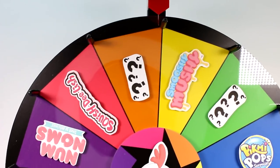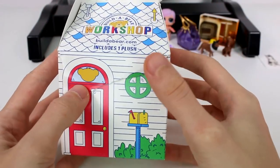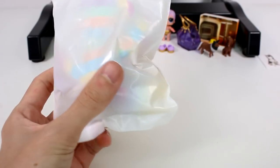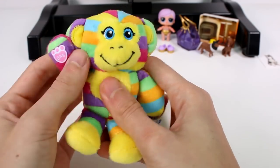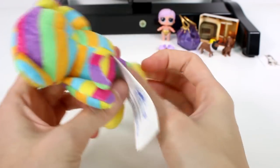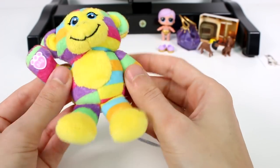What are we going to get this time? It's another mystery. This big box is definitely the way to go — it's a Build-A-Bear workshop plushie. Time to open up the Build-A-Bear workshop lined box; there's one plush inside. Let's see — I see stripes. Oh, it's a monkey! It's a striped monkey. This is so cute, I love the eyes, they are embroidered. Look at all these colors, and there's a flap of fabric for the tail. He has floppy legs and arms so he can sit, stand, or lay down. He's just so cute, I love these little guys.